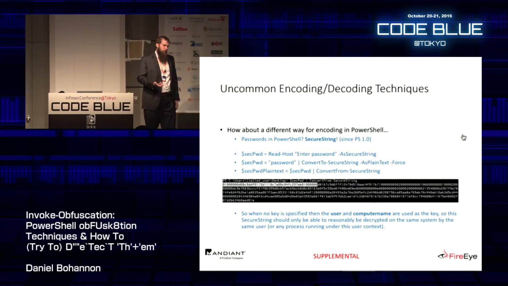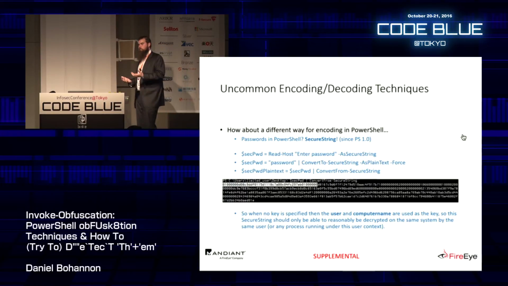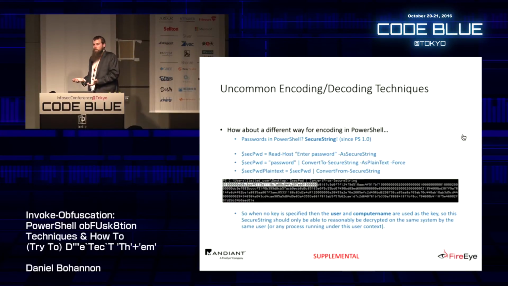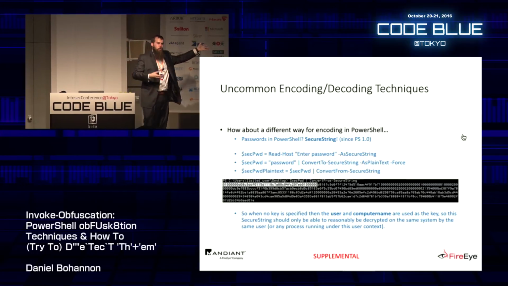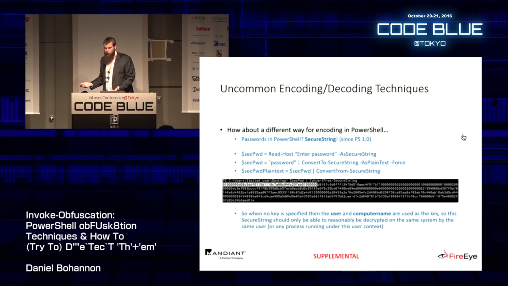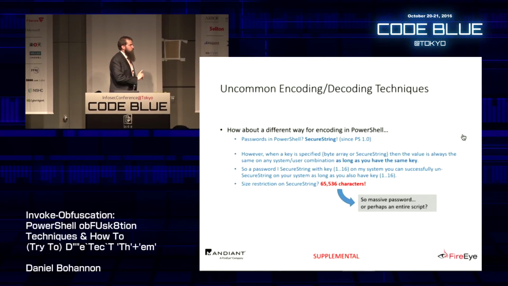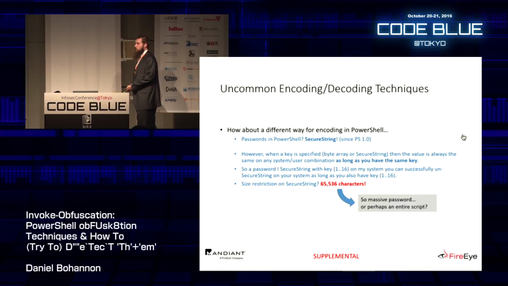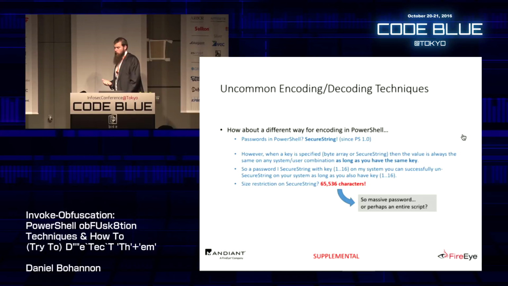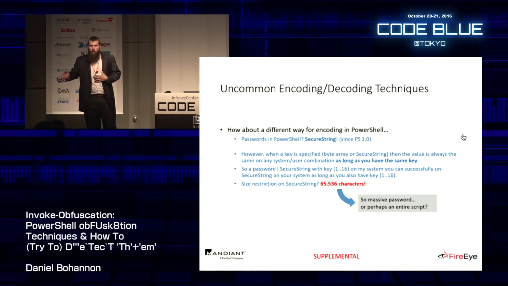When you don't specify a key for secure string, it uses what's called DP-API, and the key becomes the current username and the current system name. That's to make it extremely difficult if you take my password file or value and try to decrypt it on your system. It is possible if you gather additional information off of my system, but it's to make it more difficult. That's using secure string without a key specified. However, if we do specify a key, then it's using AES encryption, 16, 24, or 32-bit, depending on the size of the key that you pass in. That means I can generate a password object on my system, and then you can run it on your system as long as you have the same key.